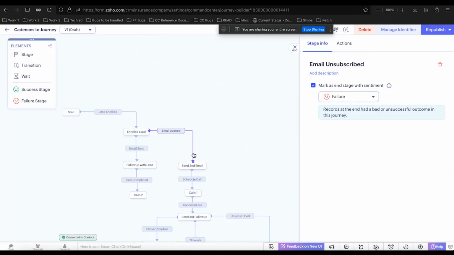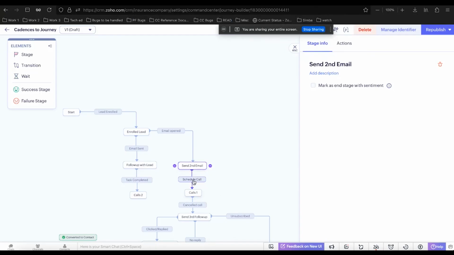Now let's say after the second follow-up, my records are coming to my second follow-up stage, but the time it takes to move them to the calls scheduled is, let's say, 5 days on average. But for other stages, it's taking a few minutes, like 15 minutes, 30 minutes, or even 1 or 2 days. That means the records are getting accumulated in my send second email stage, and the time they take to move to the calls module is 5 days, which is enormous depending on your process, obviously. So this insight will help you to understand the bottleneck in your process.